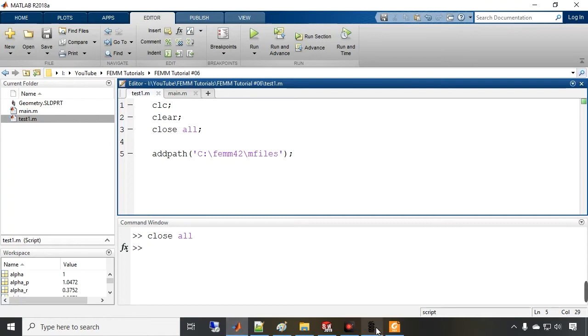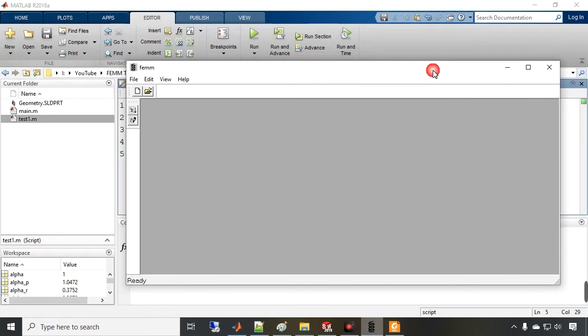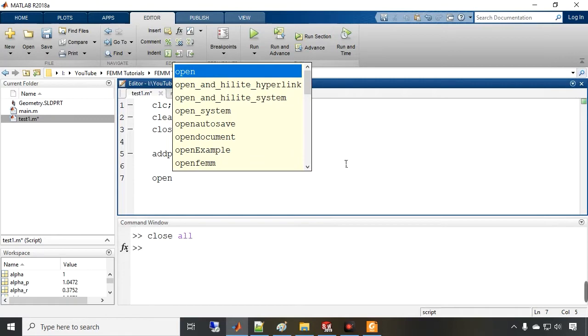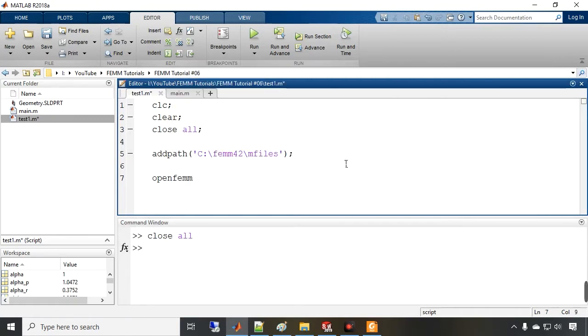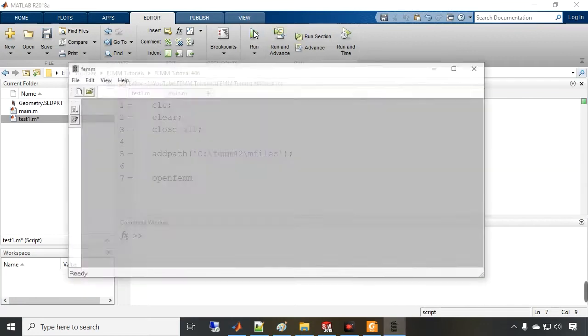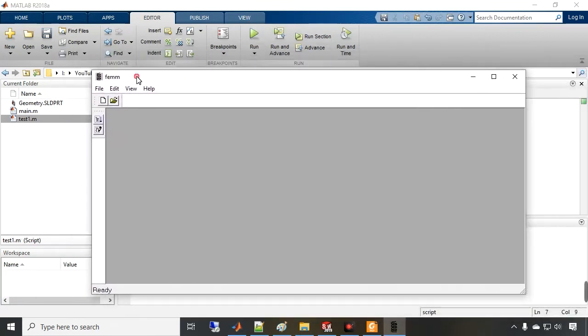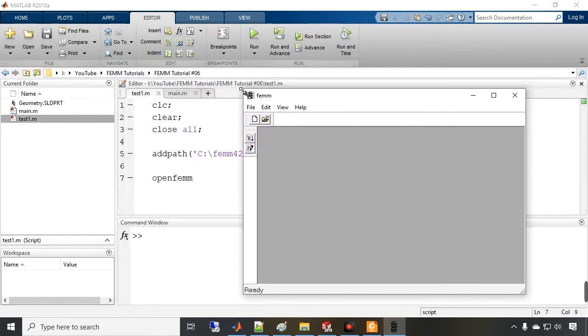The first function that we need to use is opening this software, the FEM software. Let me close this open application. And after adding M files, if I write openfemm and I run, as you can see here, by running this code, we can open the FEM software, right?